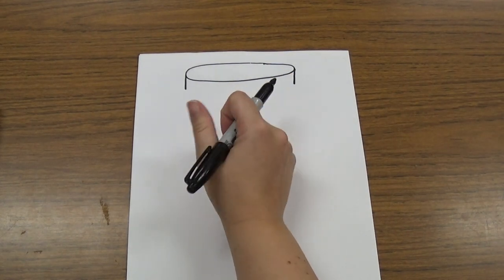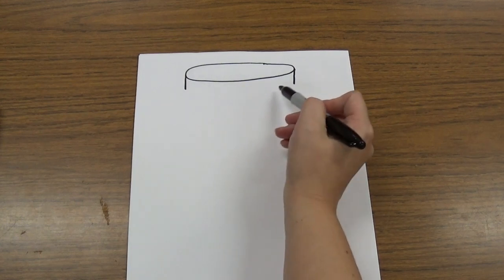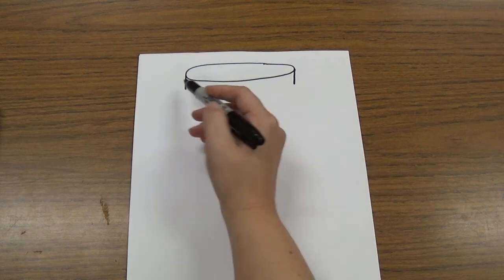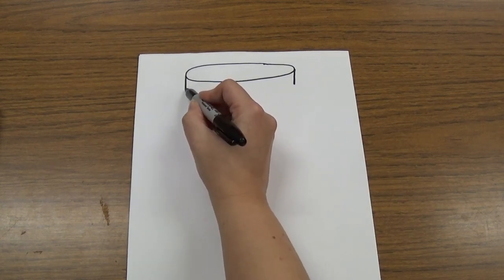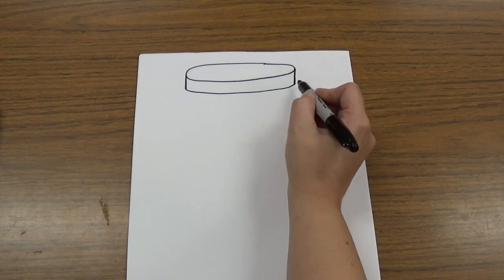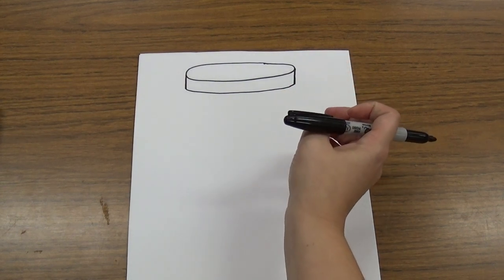The next thing I'm going to do is draw a curved line. See how that bottom line curves down a little? We're going to do that same thing. It's not going to go down a lot, just a teeny tiny bit. It almost looks straight, just a little tiny curve like that.